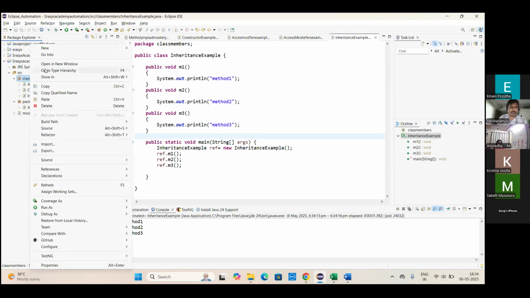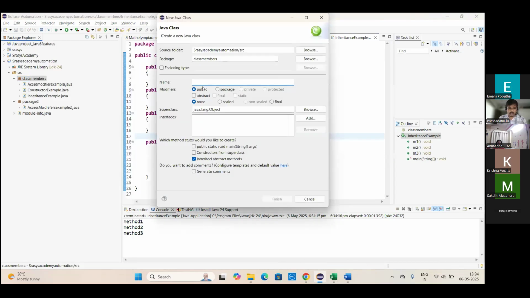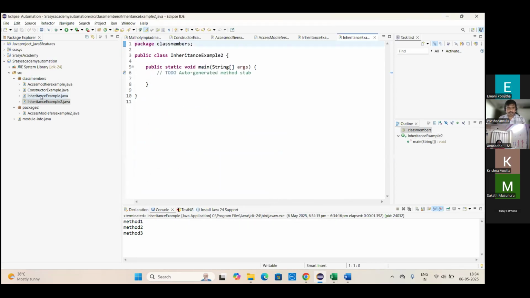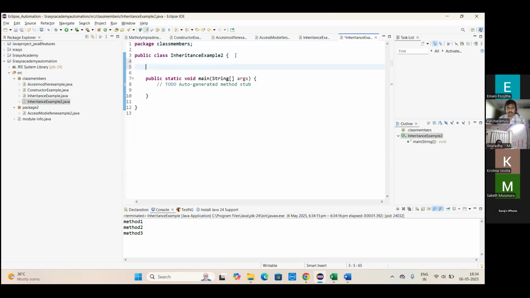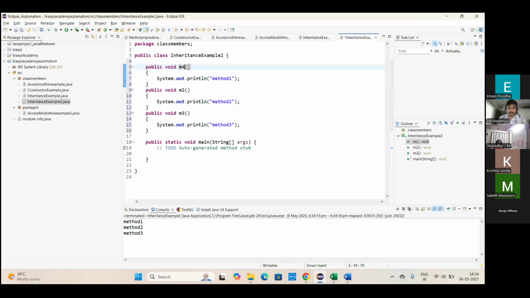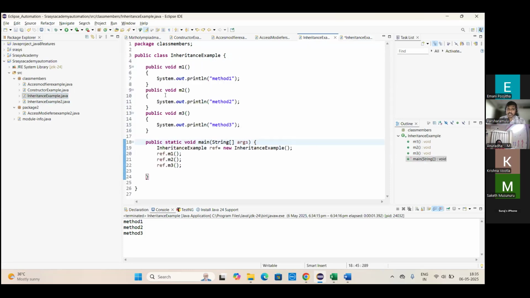Now I'll create another class. I've created one class and a few methods, implemented those methods, called them and I'm able to execute.